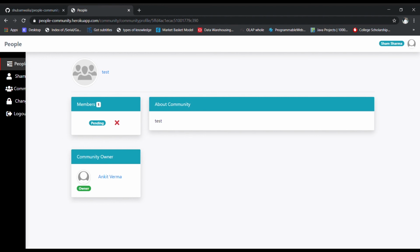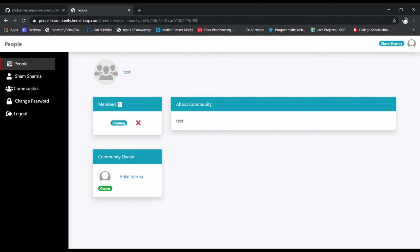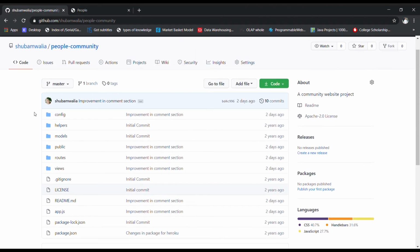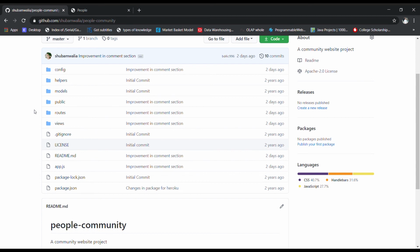Okay, so there are some restrictions in this website that I put on, and this will really make your project stand out, and will guide you on how you can build a project. For example, it's built on Node.js with a MongoDB database, and for maintaining authentication I use Node.js passport. Okay, so there's a bunch of stuff. So I just click on logout, and you can even build it on Spring MVC or Spring Boot. The tech stack doesn't matter. What matters is the functionality, and that you follow a paradigm or an architecture. Here I am following MVC architecture.